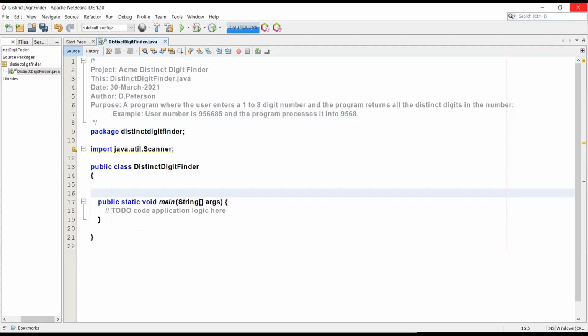Right here, because I know I need my scanner in a bunch of different places, I'm going to go private static final Scanner userCon, and assign the value of a new Scanner of System.in.